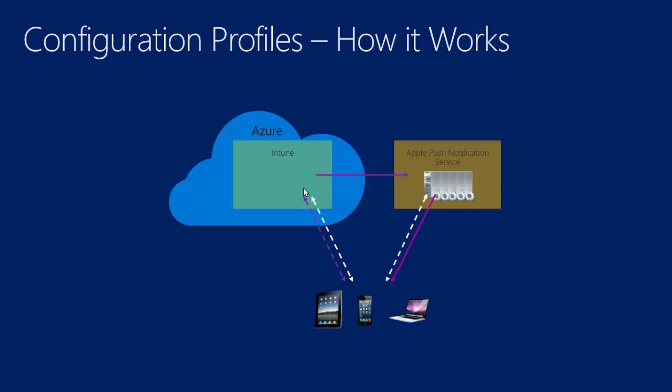If somehow the connection to these notification services is broken, and that can happen, it's rare. I frankly haven't seen it in the entire time I've been doing support for Intune, but it can happen. If that's broken, then this will be a failsafe for those devices to check back in with the service and get current configurations and so on. And this is one path, so there are other paths as well. They use the notification service the same way, like if the admin goes into the console and triggers a device to check in from the console, it uses the same kind of pathway. So this is really how it works.